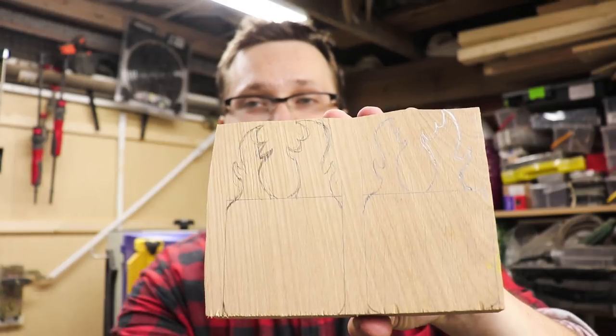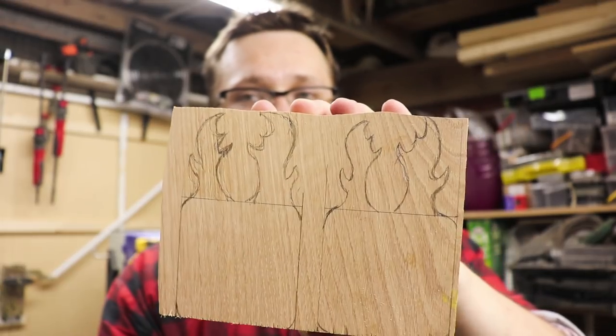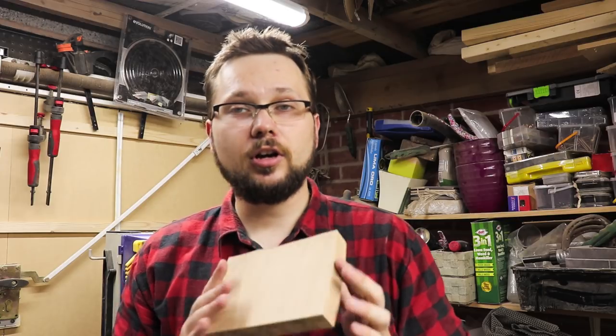Right then, so the next step is actually to make the coasters. As you can see, I've more or less already drawn the design of the coasters, and we're gonna go to the bandsaw and cut the design out.